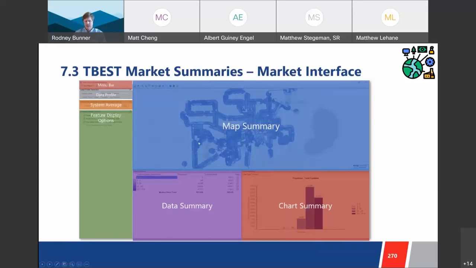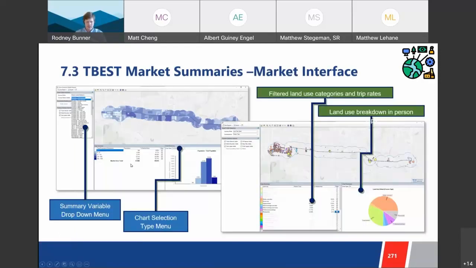Okay, and then once we get through the wizard, we'll come to the actual market interface where we have all of our options. Obviously, we have the map. We have a data summary that will kind of spell out the distribution that's tied to the map. So the color codings that are shown here will be the color codings in the map and the ranges of values. And then the population in this case that's inside of each one of these ranges, and then the total for the market value. You also have a chart and some options for display, one of which is this summarized relative to Title VI, which I think we will get into in just a moment.